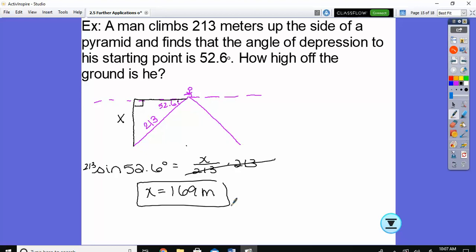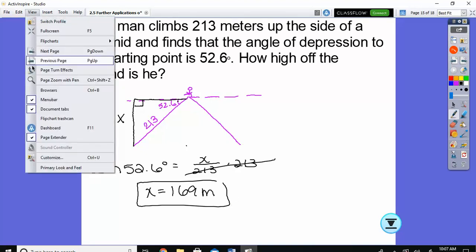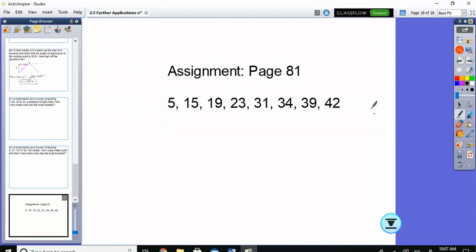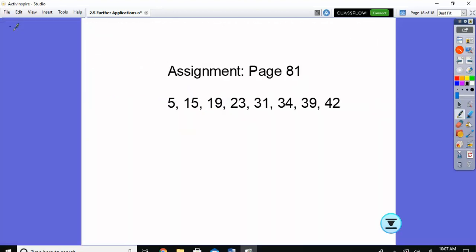What I want to do for the rest of the hour is just give you time to work. So yesterday, I gave you all the homework. It was a total of 8 questions. I told you to try about 4 of them last night, so if you got stuck on any of those, ask about that first. But ask anything that you need.